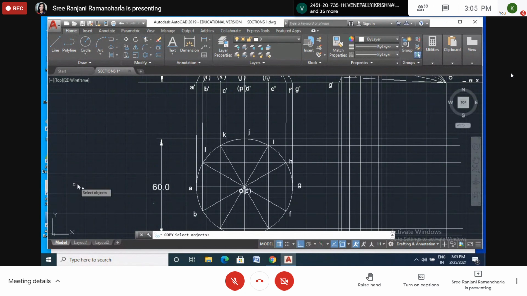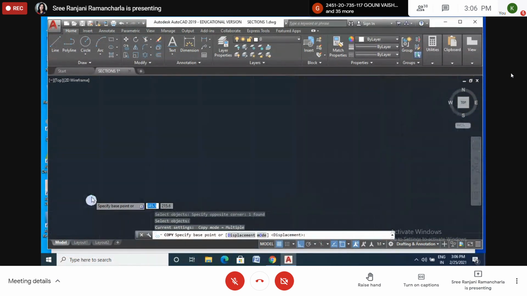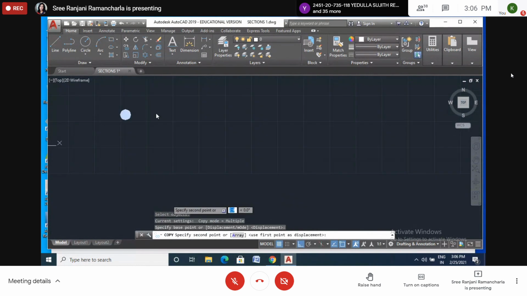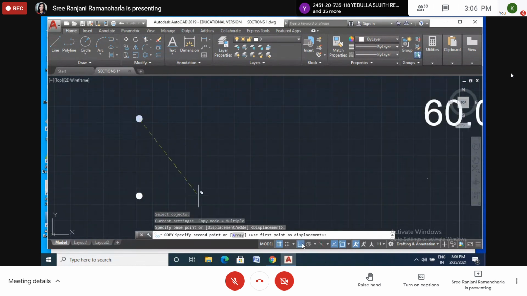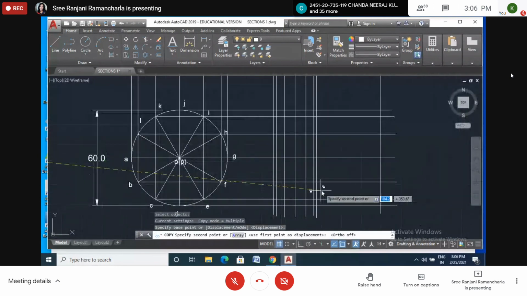Okay. Select the object, enter, displacement. Similarly, I want to take exactly at the center. Okay. So here auto off. Now I want to say A is here, right?